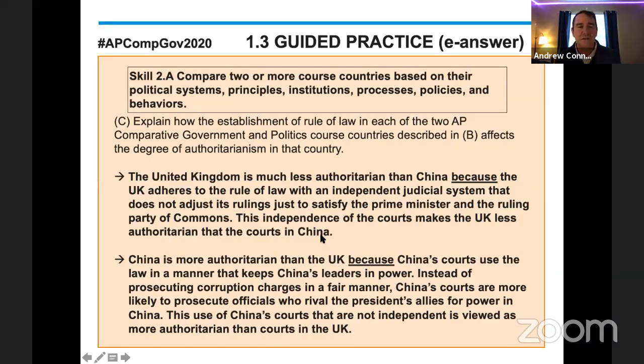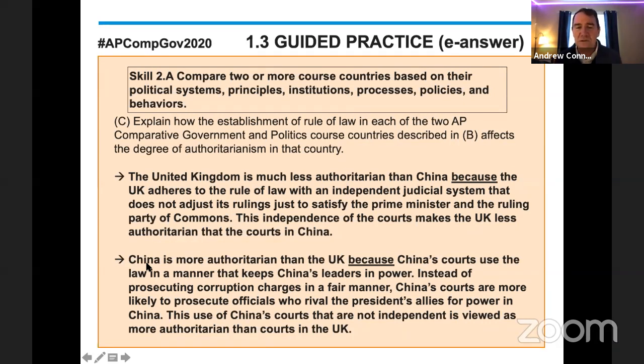I would really encourage you, if you get a question number 3 that is all about comparing countries, to put in a sentence or a phrase that compares the 2 countries that you're writing about. I've tried to do that to start off this last part of the question too.